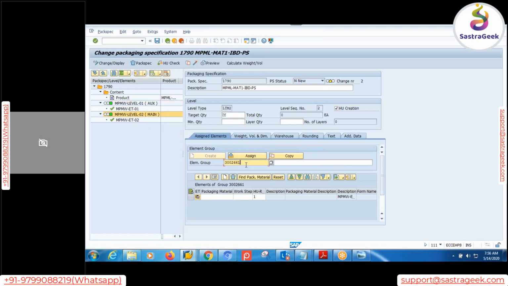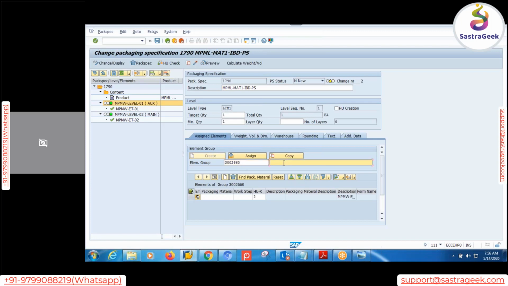Here also the system is creating it. That is the standard behavior. However, this element group can be stored in the database and reused in other packaging specifications. Or else outside we can create element groups and work states, and use them in the packaging specifications.